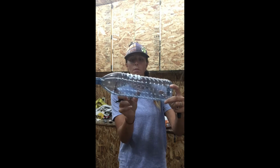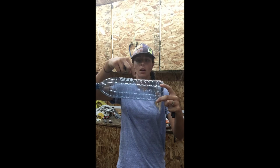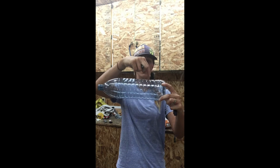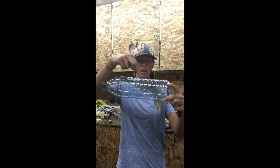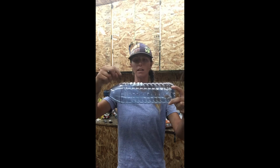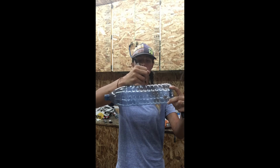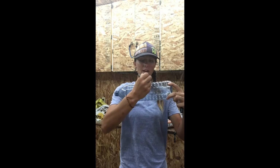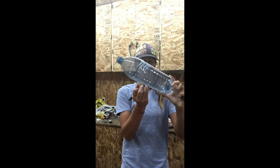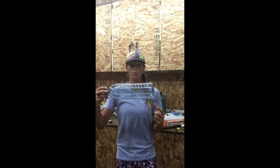See that right there? Now roughly in the middle of this, I can actually count these little things to get our middle line. So we have 1, 2, 3, 4, 5, 6, 7, 8, 9, 10, 11, 12. So we want 6 on each side. So that's kind of perfect. 1, 2, 3, 4, 5, 6. So then we're going to draw our line right in the middle. That's roughly going to create the same weight. Because we want to have the same weight on each side, that's how we do it.